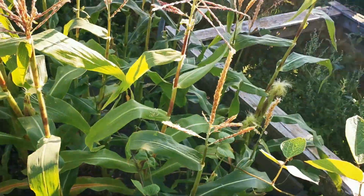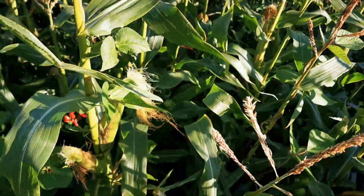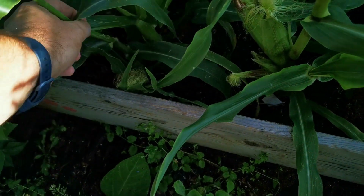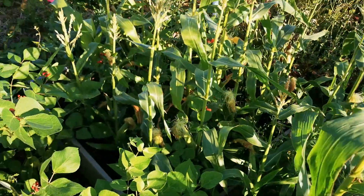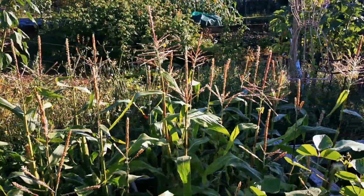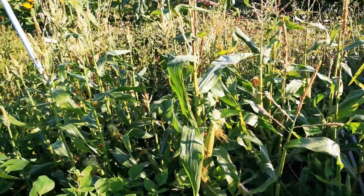Sweet corn. Loads of sweet corn. If I remember rightly, it was nearly 100 odd. I mean, you can see here, these are so close that the beans have actually started growing up the sweet corn, which isn't a bad thing because they'll help support each other. But yeah, this one has got one on it. This has got 2 corns on it. And you can see where the different varieties are, because if I step back a bit, you can see these are shorter and these get taller. So you can see where these were one lot, and this was the ones that we grew from scratch.